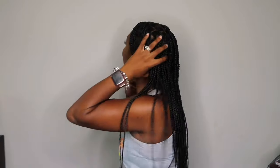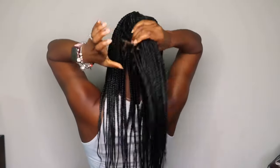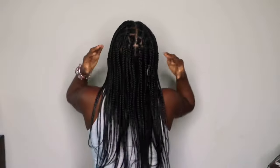I feel like a whole new person. I'm much sassier with long braids in my hair. Oh, I am loving it, you guys. My parts aren't perfect, but that's just me being meticulous. But overall, I think the style came out really, really nice. And I really love it. I love my braids. I think it came out really, really cute.